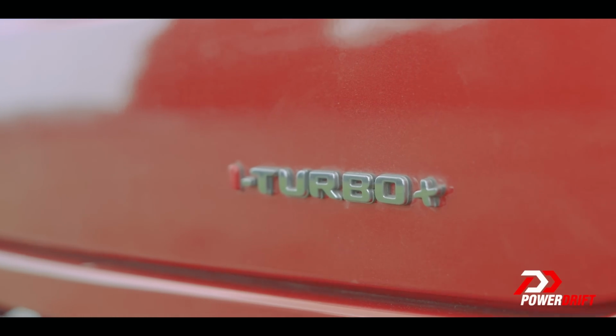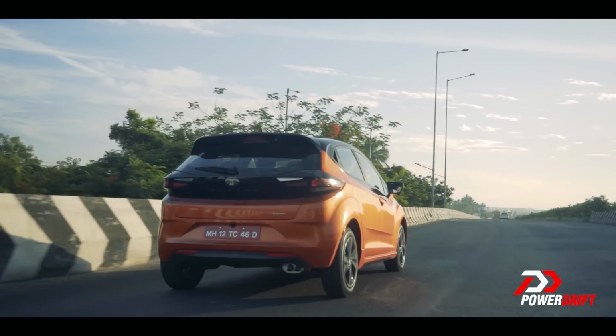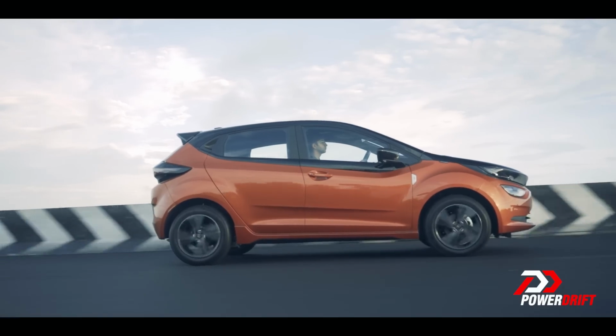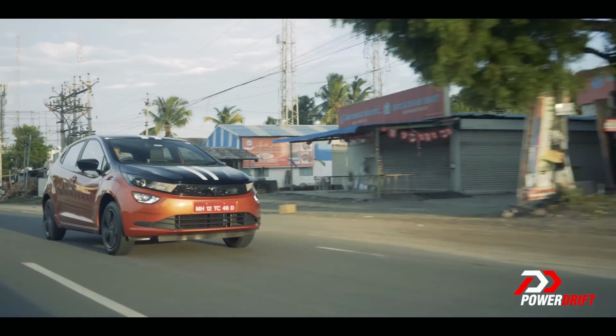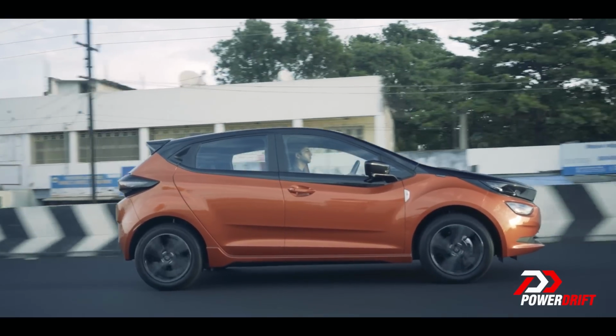My only problem is that you can't hear pretty much any of that inside the cabin. Yes, at low speeds in the city, if you keep your window down, you can hear the burble a little bit, but I would have liked a little bit more of that, because it's such a nice exhaust note on the outside, and the people you overtake and the people on the streets will definitely really appreciate you passing them by and giving them flybys. But on the inside, you can't really tell so much.